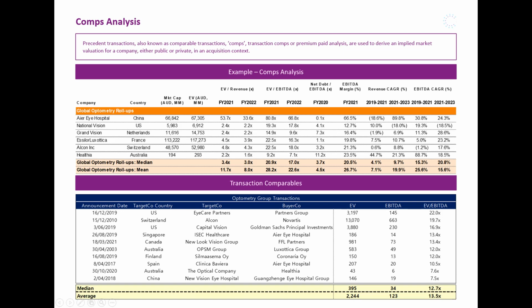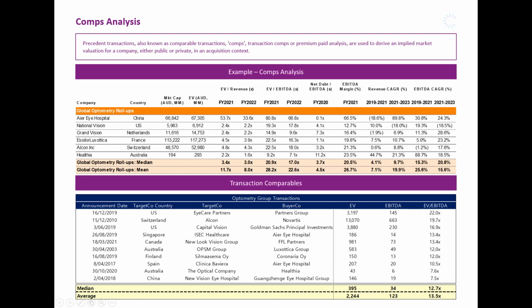So the second part is also to look at transaction comparables. And this data is a little bit harder to get, and it can be distorted by things like internal normalizations, which companies may not be reporting to the market. They might not even have to report the numbers at all, or maybe the numbers are just hearsay, right? So we need to take this with a grain of salt, but it is important to get a second view of public versus private transactions.